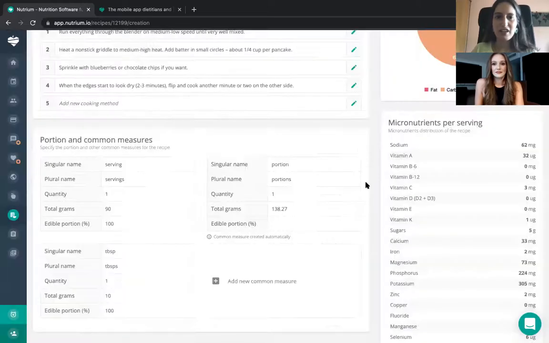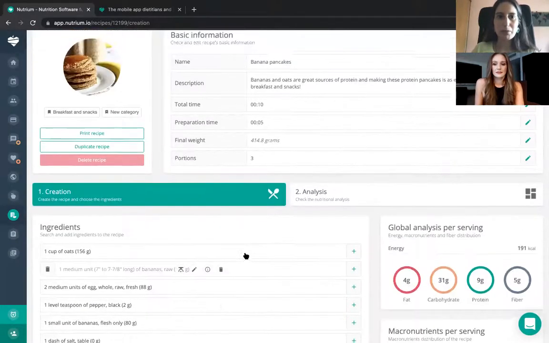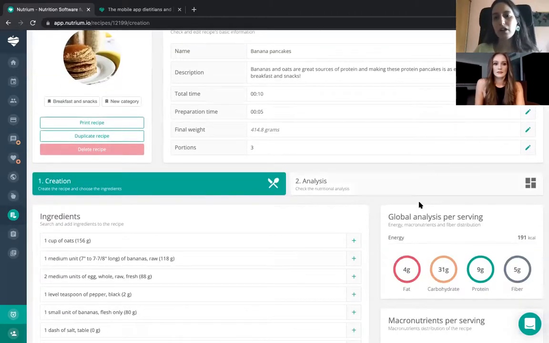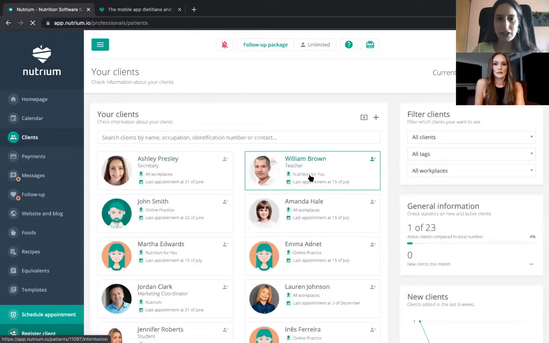So I will add this here, and this is the banana pancakes recipe. You can also add a photo for your clients to see when they are checking this recipe, and also the analysis on the right. So now let's go to our client's profile again, to the meal plan section.